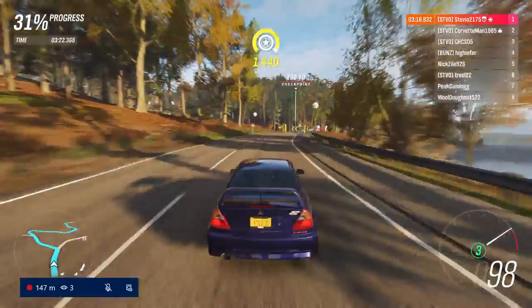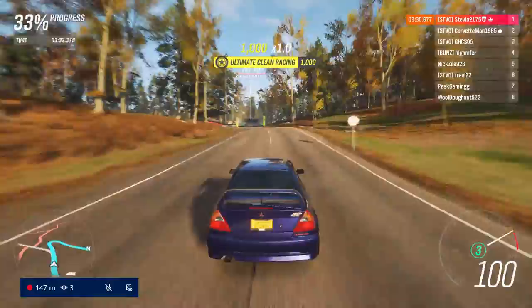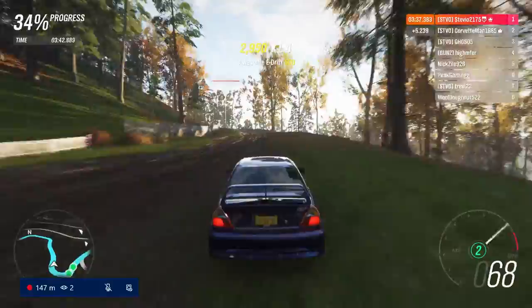Yo, yo. Sorry, I stay very focused when I'm racing, and sometimes I don't talk a lot. I'm trying to work on that. Sometimes I'm good, but other times I'm really focused and really into the race. And this is the gauntlet, man. I got a big lead on everybody right now, and some people are in way higher class cars than me, so I'm pretty happy with my position right now, but there's so much race left.